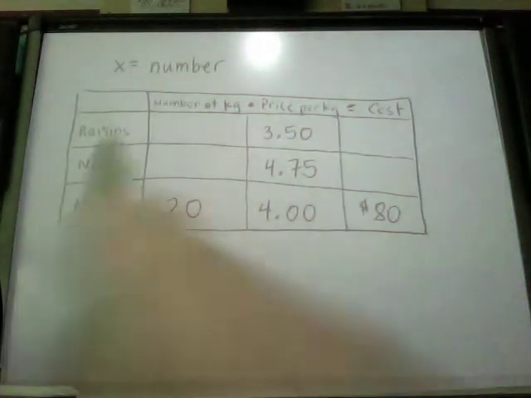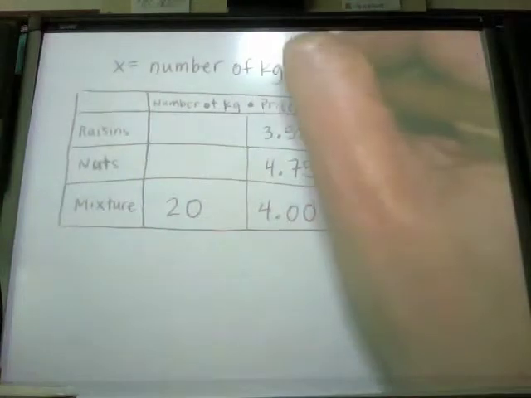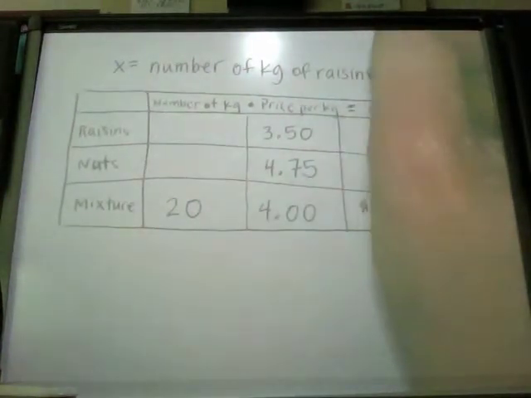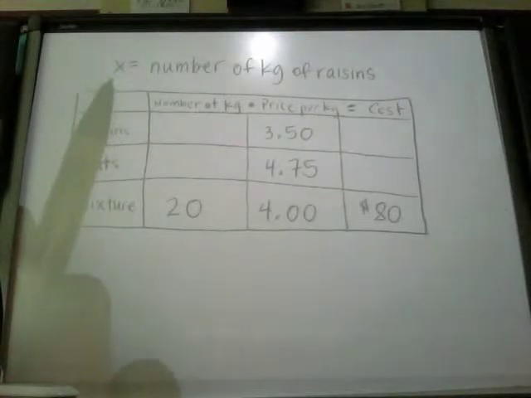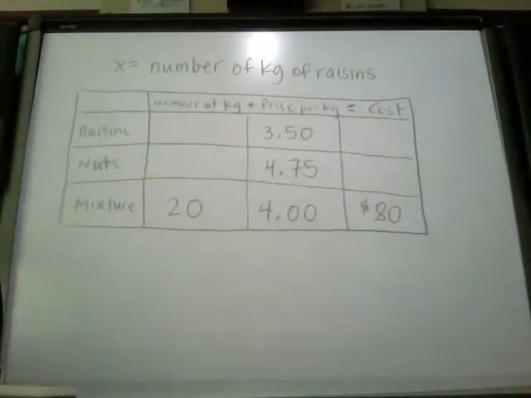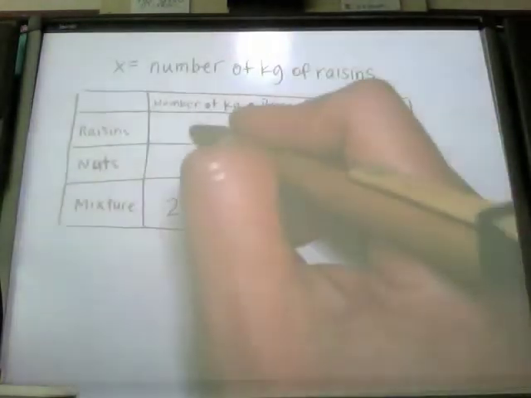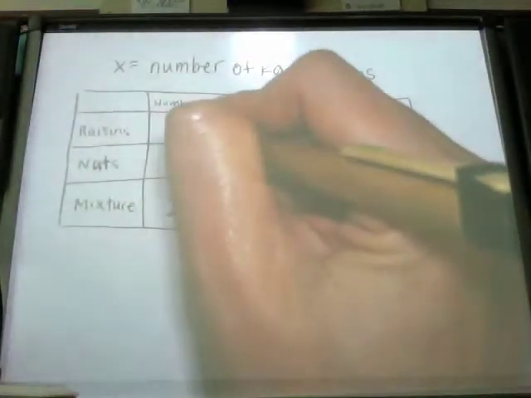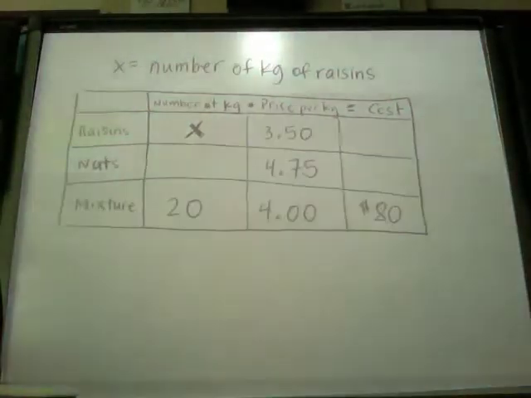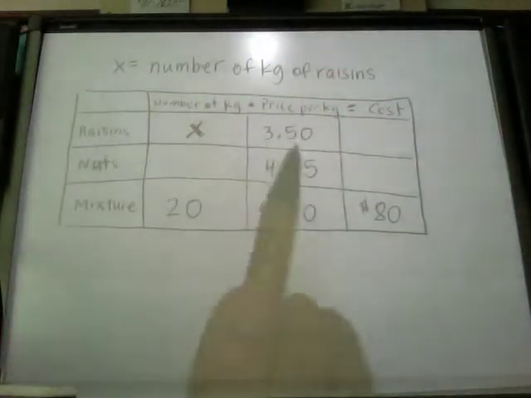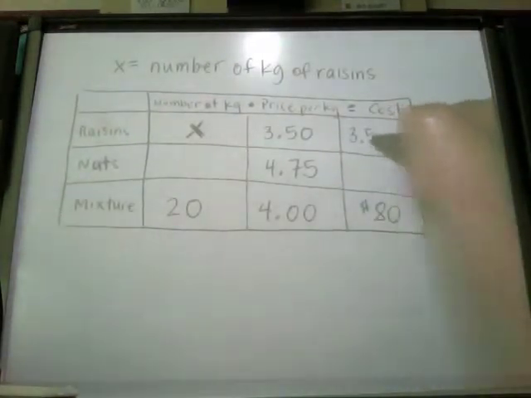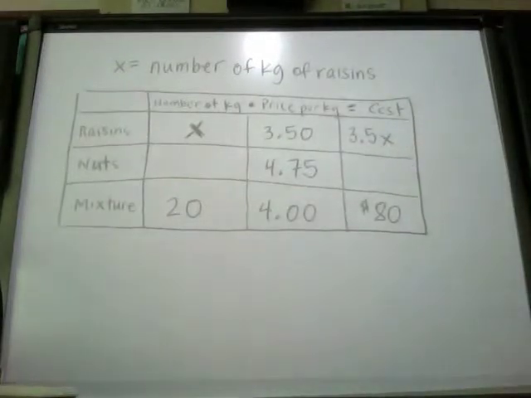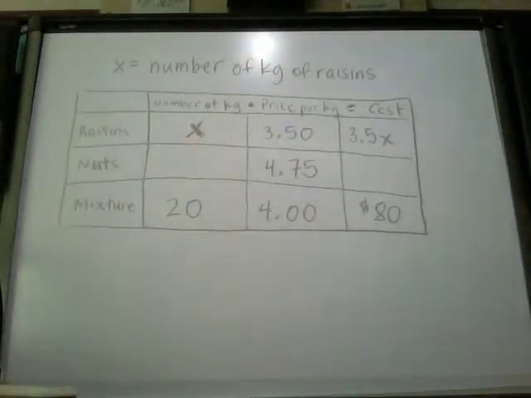No other real reason, X is the number of kilograms of raisins. So you've got to decide, okay, which variable, what's it going to stand for? And if it helps to write this down so that you remember, oh right, that's what I used the X for, then that's fine. Otherwise, now I go, okay, if X is the number of kilograms of raisins, well now I know what to put in this box. I still don't know the answer yet, but I know X. Can I multiply these two? Yeah, I don't know X yet, but I know this would be 350. Now I'm going to just get rid of that extra 0 just to save space. You can write 350 or 3.5 times X, and that's all I know so far.